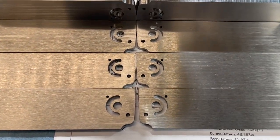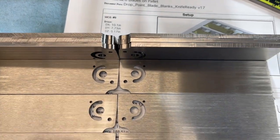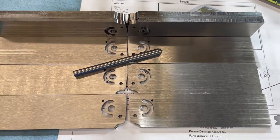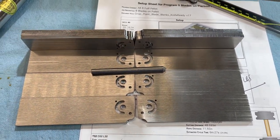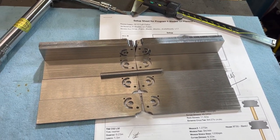All right, well, there they are. There's the 12 of them, and ready for just some manual machining now. I'm gonna stack them all on this 1/4-inch dowel, keep them all lined up, and then I just quickly machine off the top, machine off a little bit off of the bottom, get the profile done, and then start doing some hand grinding on them. I'll show you what they look like stacked on this bolt. We get ready to do that manual machining, and then we're gonna move on to this other pallet.